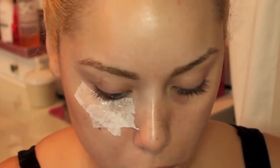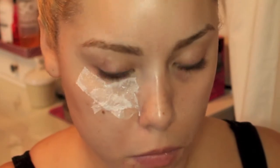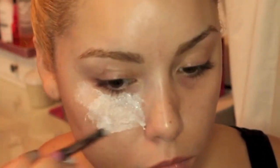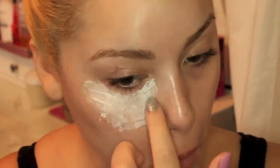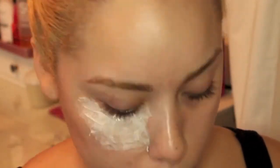Just make sure that you can peel it up from the top. Don't worry about the bottom so much. Just make sure that it's kind of in a crescent shape so that it peels in a rounded manner. But you're basically just going to do a couple layers of this. You're going to put down toilet paper and then layer more glue over it, and lay down toilet paper and more glue, and you're basically just paper macheing your face, which is weird, but it comes out looking really cool, and it's so easy and cheap.